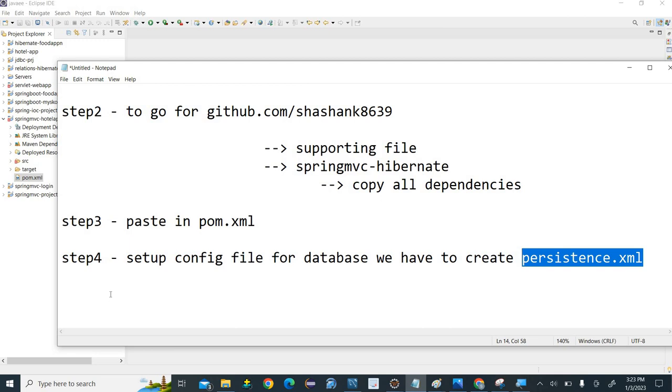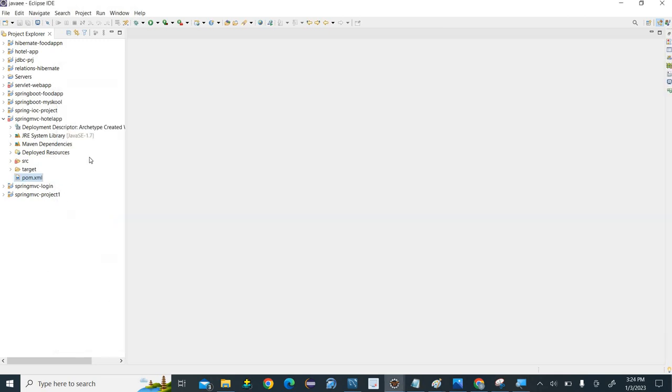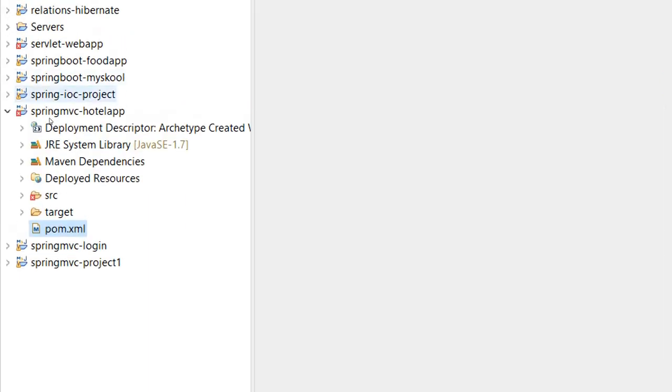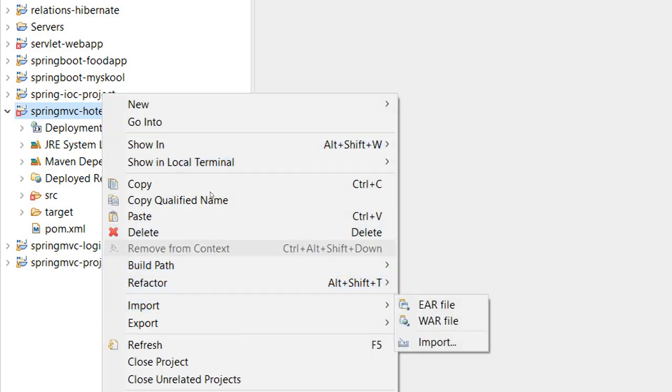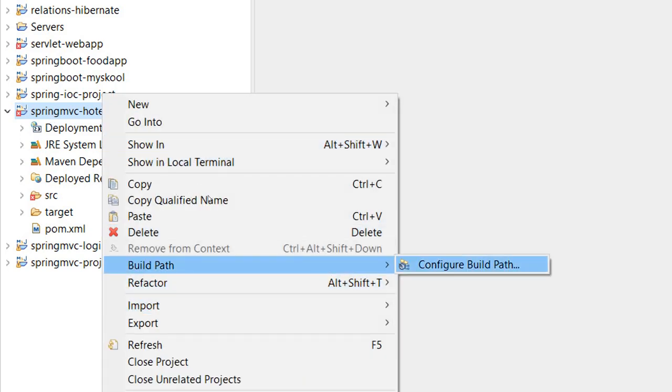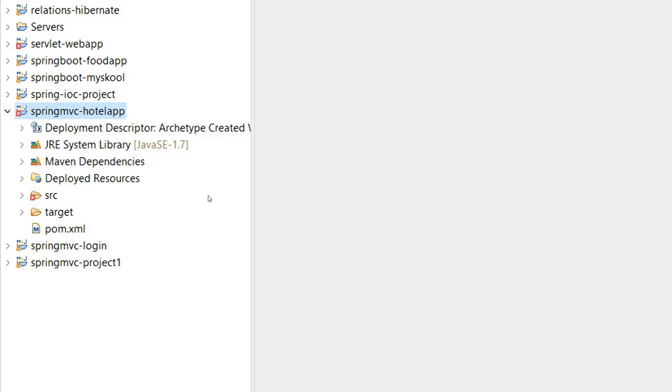So for that, what we have to do? First, we have to create src main resources. Means we have to set up src related data. Right click over that, then go for build path, configure build path.